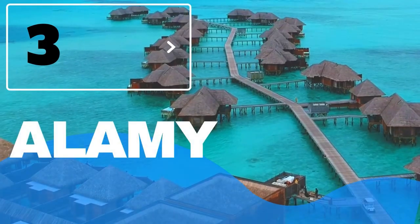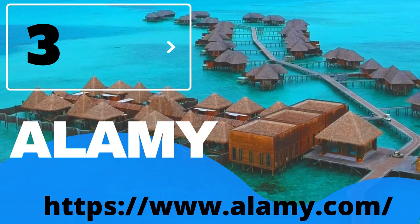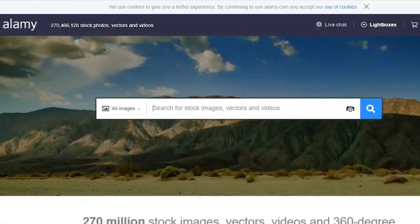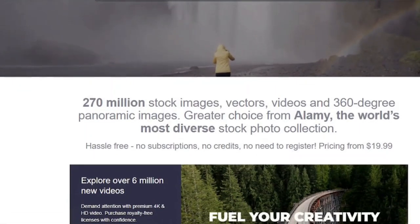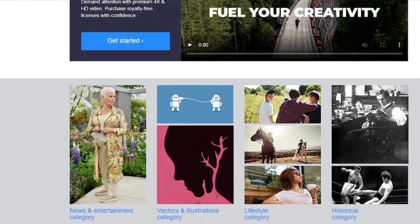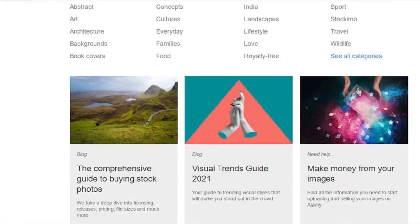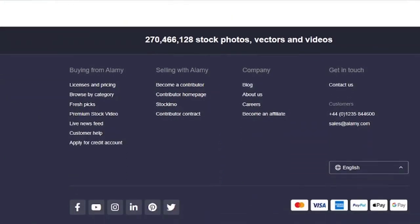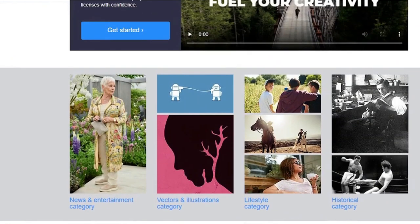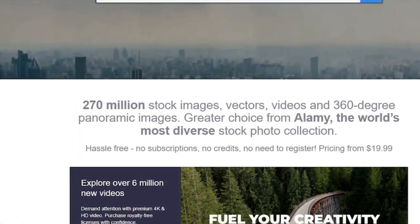3. Alami. Alami is another excellent marketplace for selling stock photographs because it has no hard and fast regulations. Although it doesn't have as many purchasers as Shutterstock and Adobe Stock, it's nevertheless a strong challenger and a viable money stream. Photographers can upload their images to Alami without having to worry about licensing or other copyright concerns. Alami has paid out $180 million to photographers so far. The marketplace pays photographers 50% of each transaction if their annual sales surpass $25,000, 40% if their annual sales are less than $25,000 but greater than $250, and 20% for contributors whose annual sales are less than $250, which is higher than some of the other competing platforms.